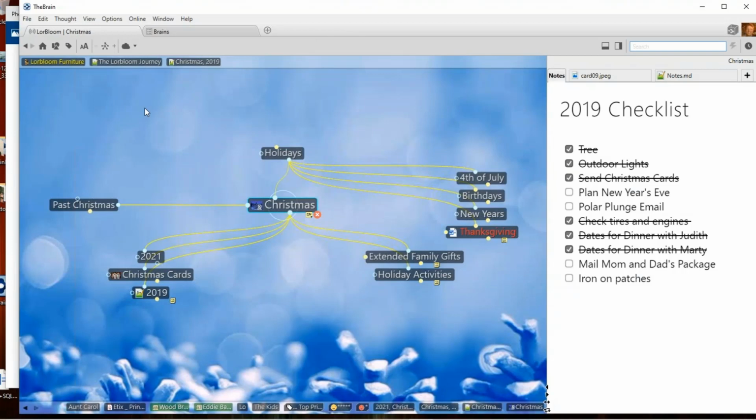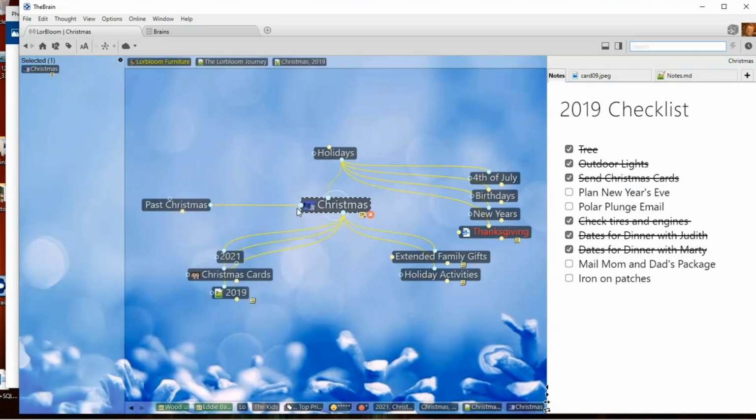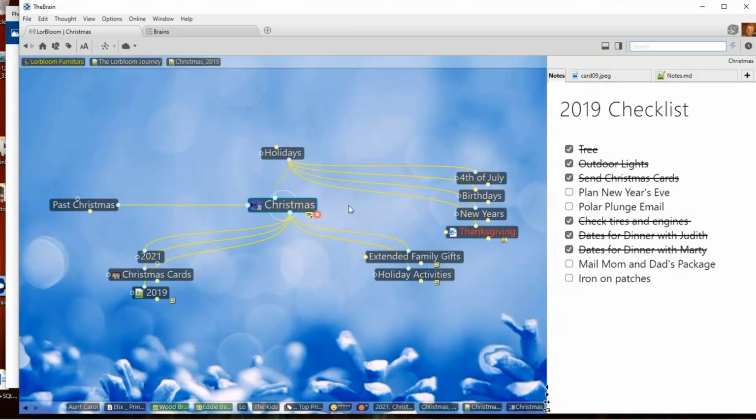And then the final component that I wanted to share with you today is going back to that control click, the mass select of thoughts. Let's talk a little bit more about that before we end today's webinar or open it up to any additional questions. As I mentioned earlier, you can control click on a thought to add it into the selection box. If I control click on the same thought again, it removes it from the selection box.